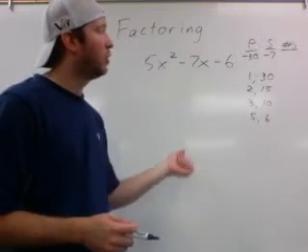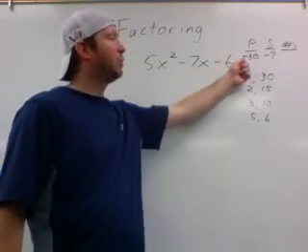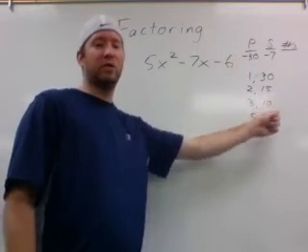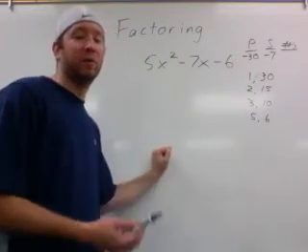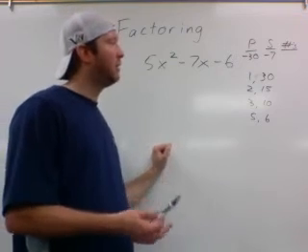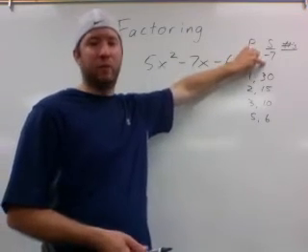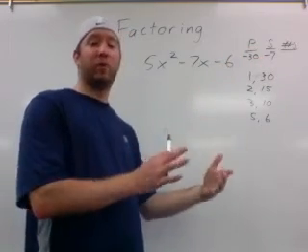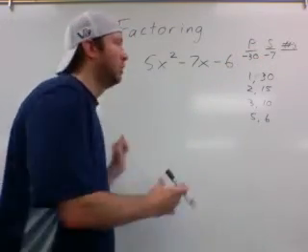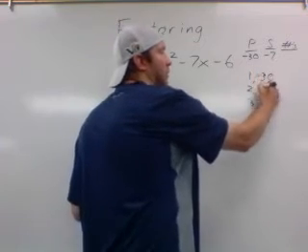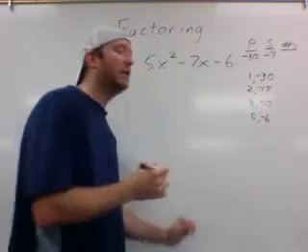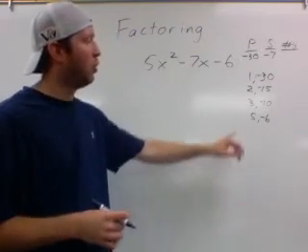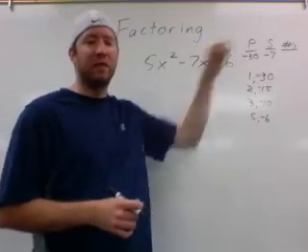Okay? Now, here's a little trick to this. I needed to multiply to negative 30. So therefore, one of the two numbers in each of the pairs has to be negative. To determine which one is negative, I look at what they have to add to. Okay? If the two numbers add to a negative, the bigger number has to be the negative one. So I'm going to put a negative on each of the larger numbers in my grouping. And now my goal is to find the right one that adds to negative 7.